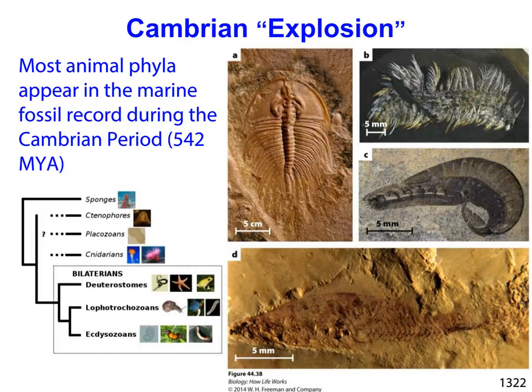So the reality is life has been around on Earth for quite a while, but things didn't get interesting until a time period known as the Cambrian explosion. So this happened approximately 542 million years ago, and the way this worked is that it took a relatively short amount of time for all of these different animal body forms to come about. And there are some crazy, wild, wonderful critters that lived back in the day, according to the fossil record. Some of them are unlike anything we have today, which is why it's so cool, while some of them might be precursors to many of the critters that we have today.